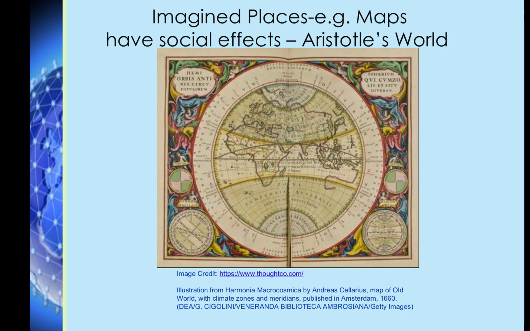It's far beyond the time of Aristotle, but it did represent the Aristotelian view. And he divided the world into three zones. He said at the top and the very bottom, those cold spaces where we would see the Arctic and the Antarctic, that was the frigid zone. And he said between that was the temperate zone. And in the middle of that was what he called the torrid zone, the tropics, the terrible hot place.